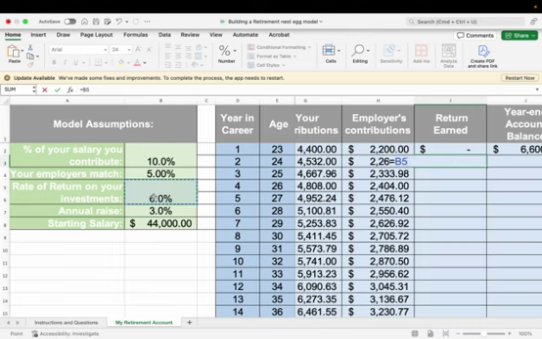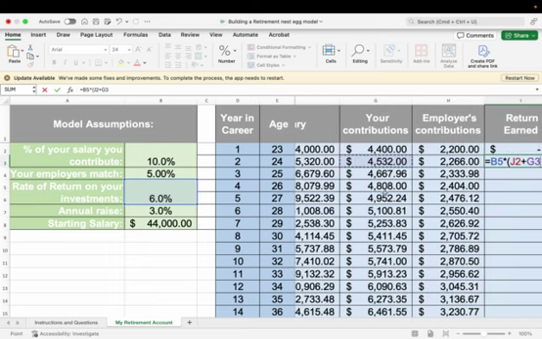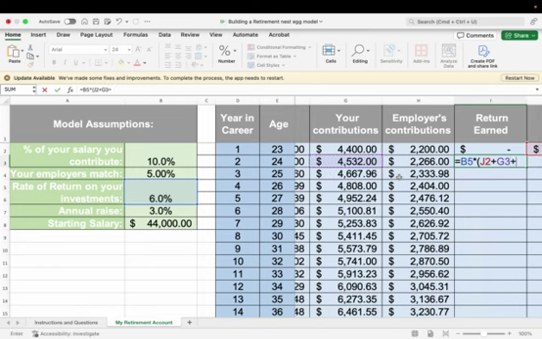So it's going to be 6% multiplied by, so how much money was sitting in our account? We're going to add all that up in parentheses. So we started with the previous year's account balance, and then we add what I contributed in the second year plus what my employer contributed, and then I will close the parenthesis. So in that second year, I'm going to earn a return of $803.